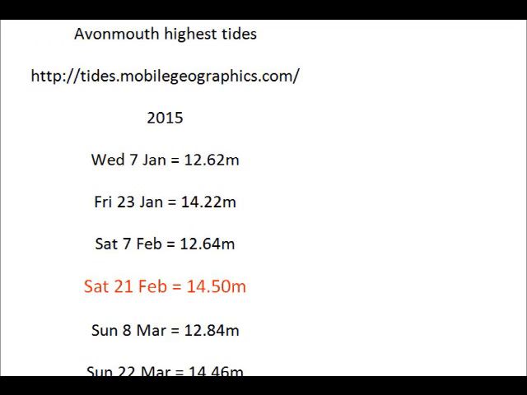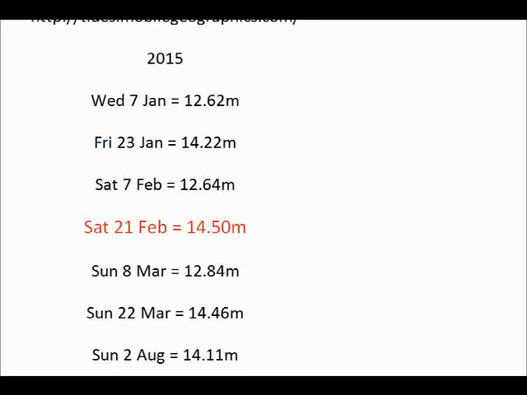Now, just by way of an example, showing you some of the highest tides, this is the predicted astronomical tide, so taking away any weather or wave impacts. This is for Avonmouth, on the Severn Estuary, so using it as an example, the proportional values will be similar to other areas, but the heights of the tide different in your different coastal locations. Now, highlighted, we've got this weekend then, Saturday 21st of February, at 14.5 metres shown as the highest point of the high tide. And the other dates are just the top points of the high spring tides at their various points through the year.